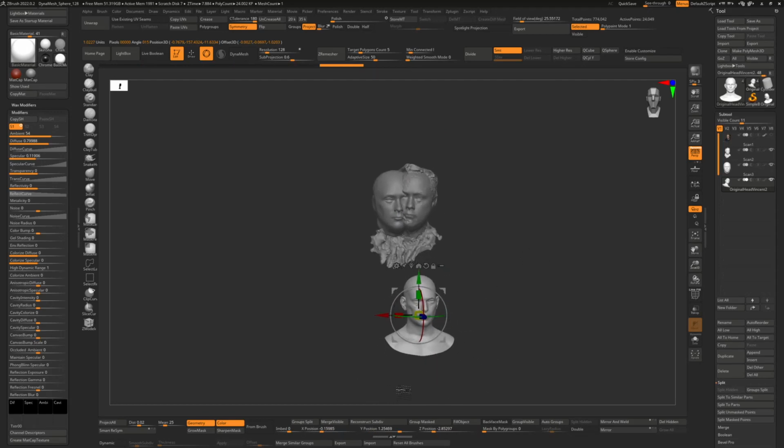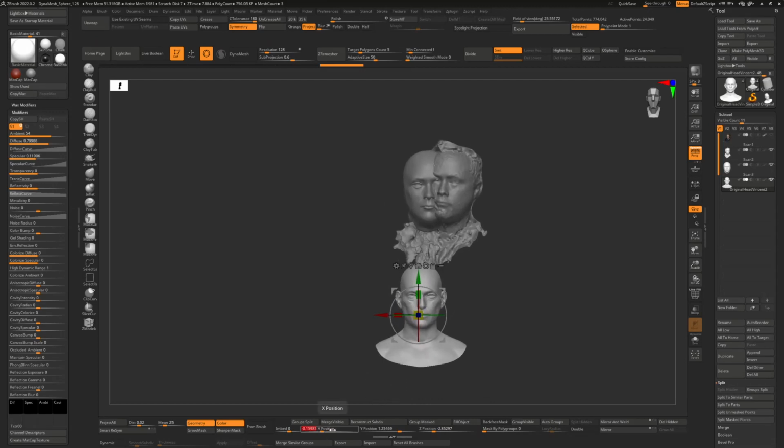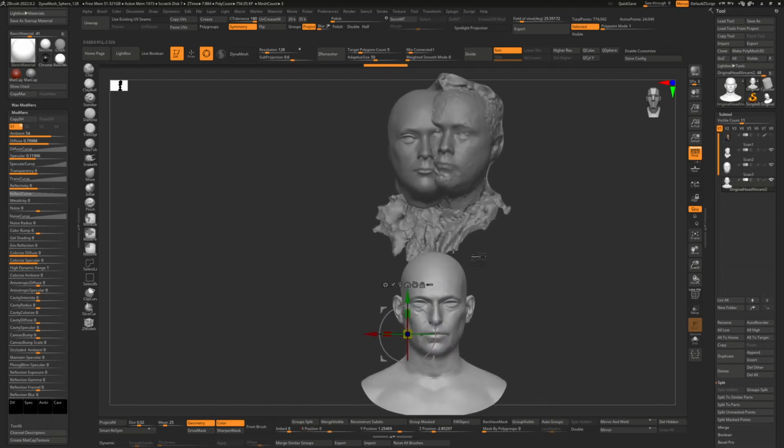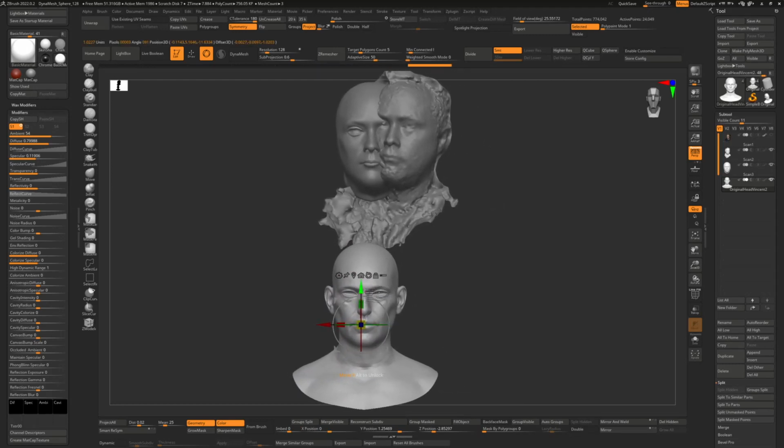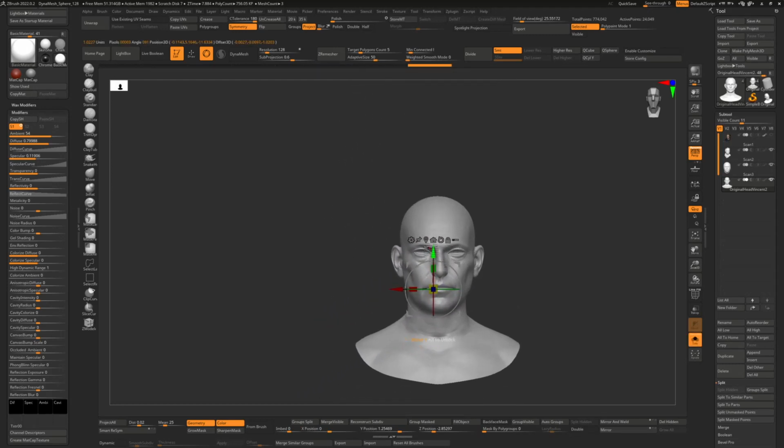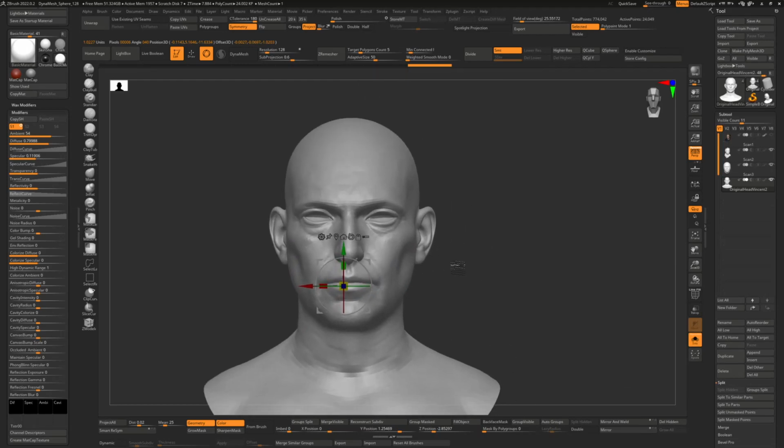As long as I don't move the X position, I can in fact change that to 0 and center that, and I can move this later. Just center. It's not exactly the center, is it?